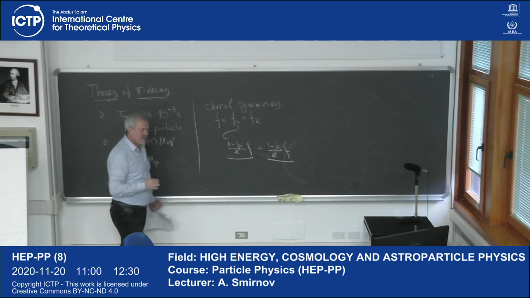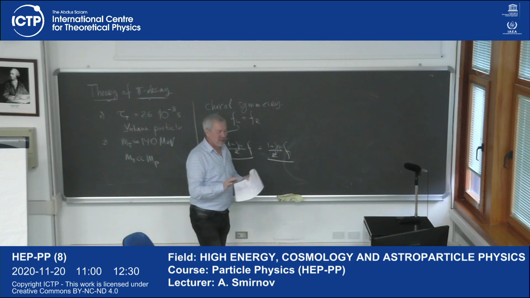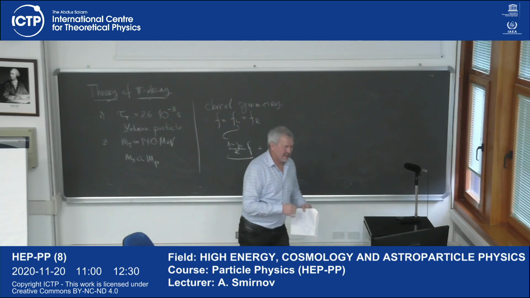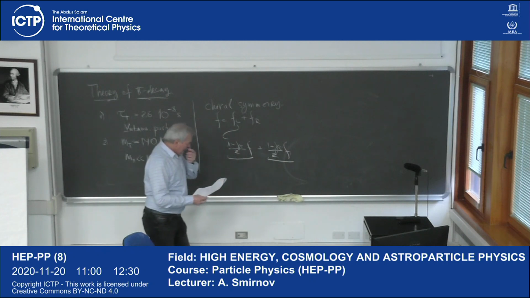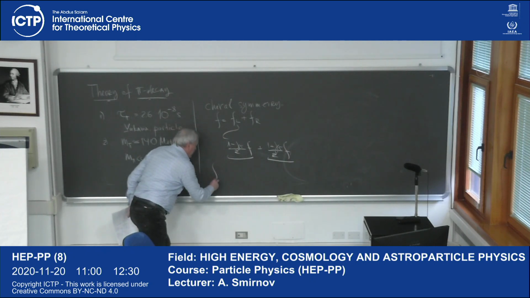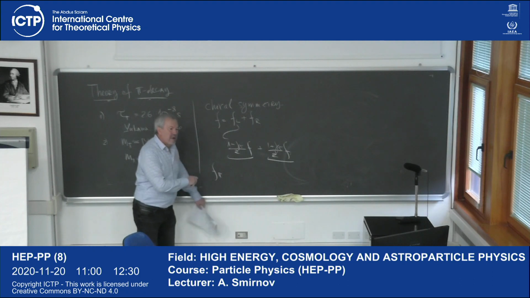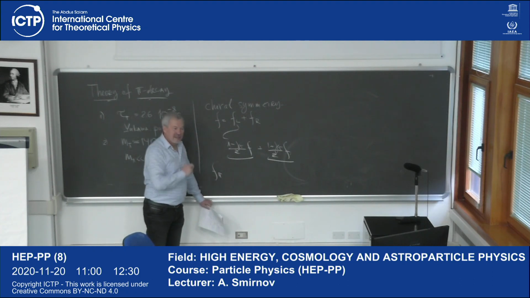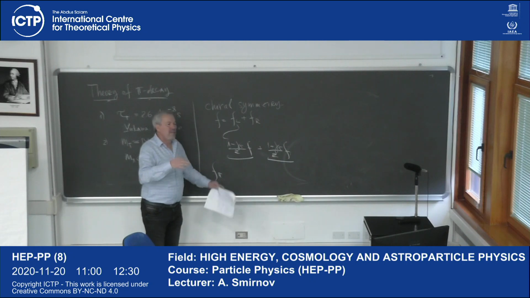You may have heard these words or read them somewhere. Again, I'm not requiring you to remember or understand this; some of you may know. Actually, this coupling constant, F pi, which we have introduced, is nothing but the vacuum expectation value which breaks this chiral symmetry. So pions are massless in the first approximation, and they acquire masses due to explicit breaking of chiral symmetry, because quarks have masses. You see what rich physics is behind all these things.